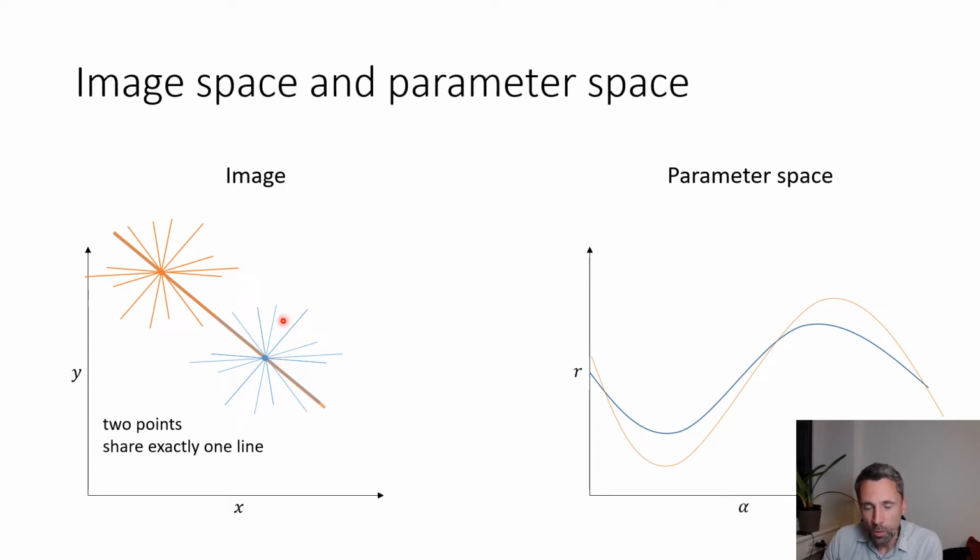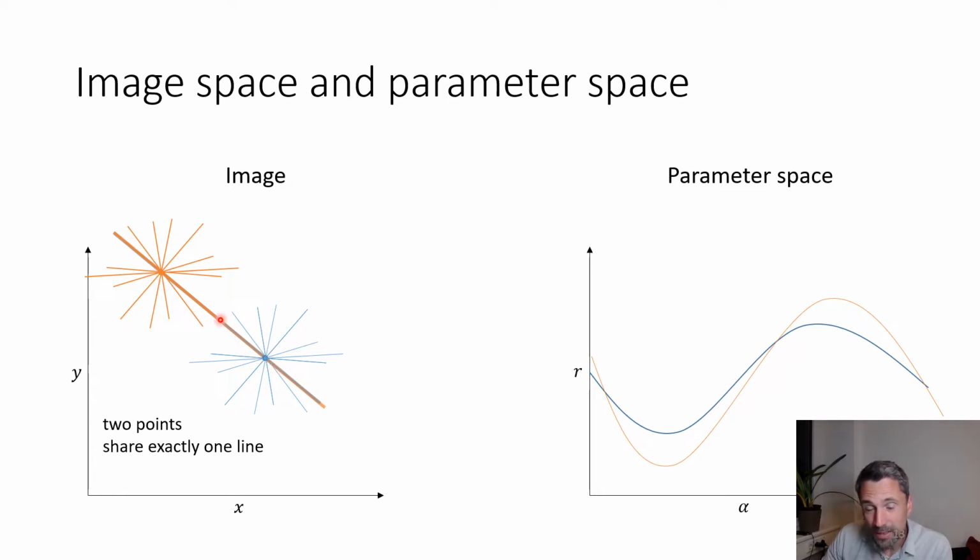Well, for all the lines going through that one blue edge pixel here, we have a curve through parameter space, one of these combinations for each of these lines, but also we have a bundle of lines going through the second pixel, and these lines are not the same lines as the blue ones, so we have a separate curve, this orange curve, through parameter space. But comparing those two bundles, we find exactly one line that is the same, right? That is going through both of these edge pixels.